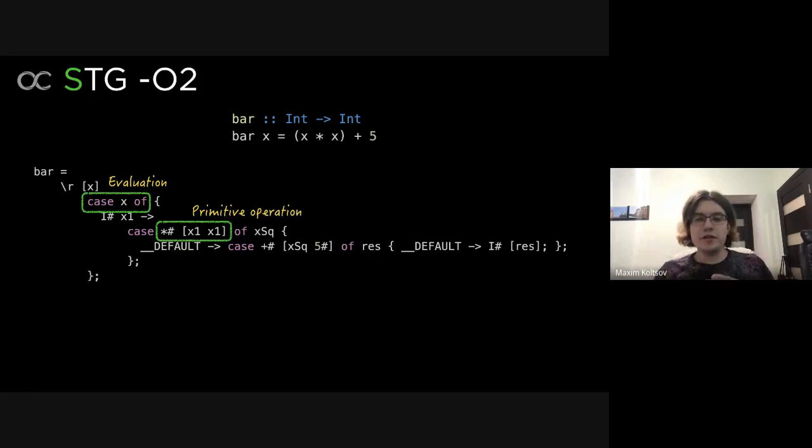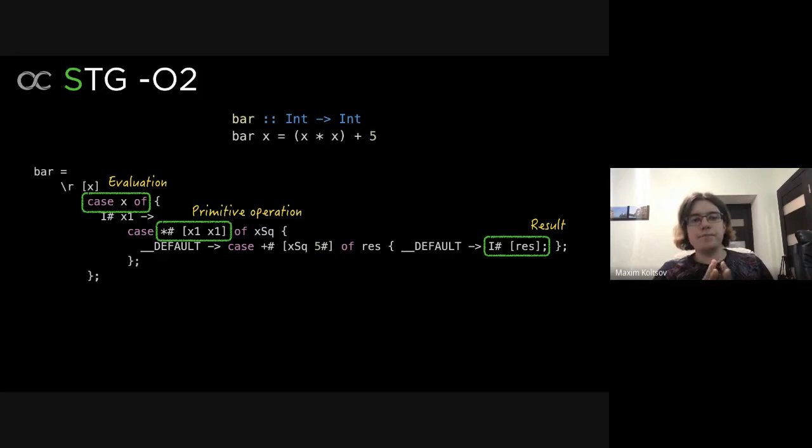We evaluate it to extract its value because it itself may be a lazy value, a so-called thunk. And before we can do something useful with it, we must evaluate it. So we get the input number, evaluate it, we square it, and we return our result without allocating any new value.